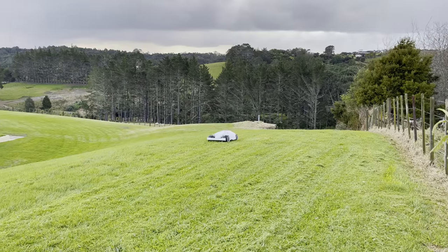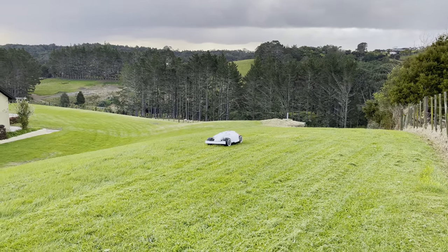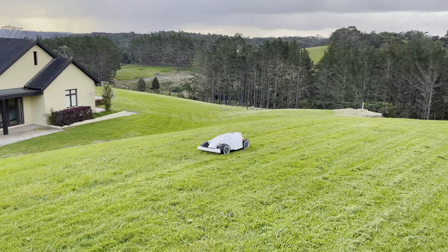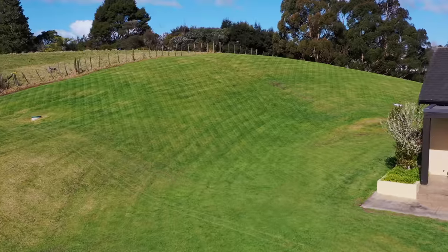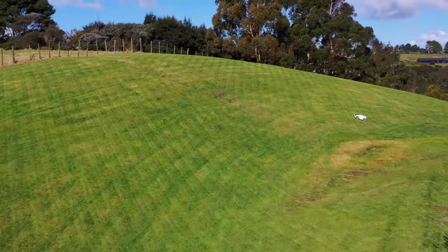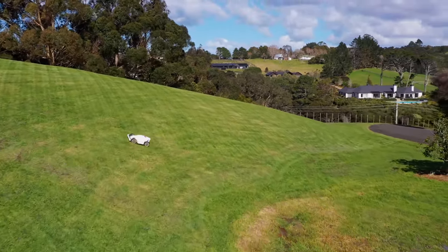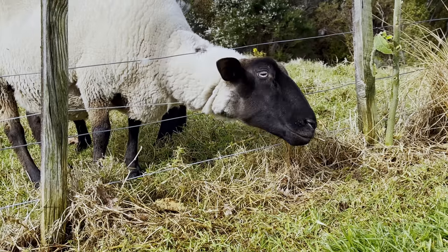Most ride-on lawnmowers have thick blades which flatten the grass as they cut. If you imagine looking from a bird's-eye view, when the grass is lying flat, it is blocking sun from about 30-50% of the grass blades for much of the day. If you program your robot to cut from different angles regularly, after a few months these two things will result in a lawn that few humans could ever achieve. The Luba has virtually 100% coverage of the selected area every time, however you will still have to trim the edges occasionally the old-fashioned way.